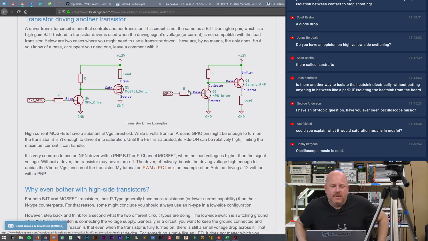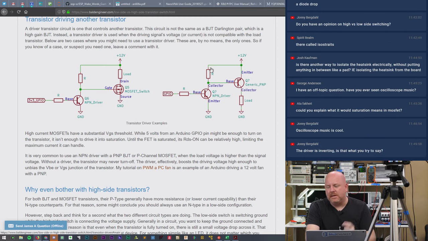Okay, that was actually a lot deeper than I was expecting to go, but I do think I'm going to do a video on how to do drivers. So right now I'm working on a video on voltage threshold, which is more or less the basis for the demo I just did. And then after that one, I'm going to do one on high side versus low side switches, which is a really good opportunity to talk about P-channel and PNP transistors. And then I think I'm going to do a separate one on drivers. It depends on how long the PNP turns out to be.